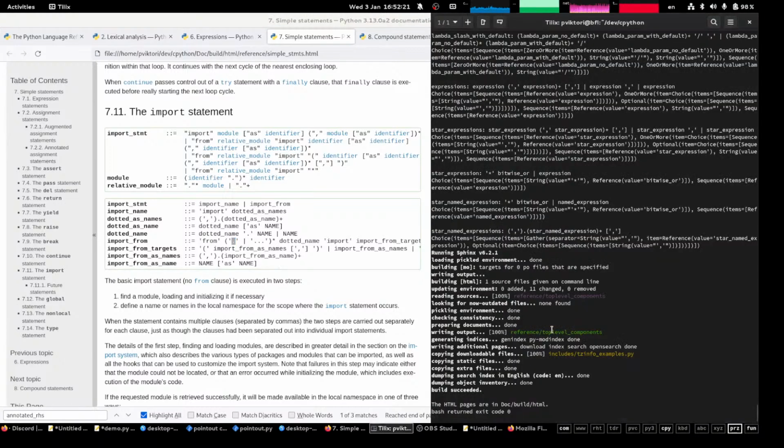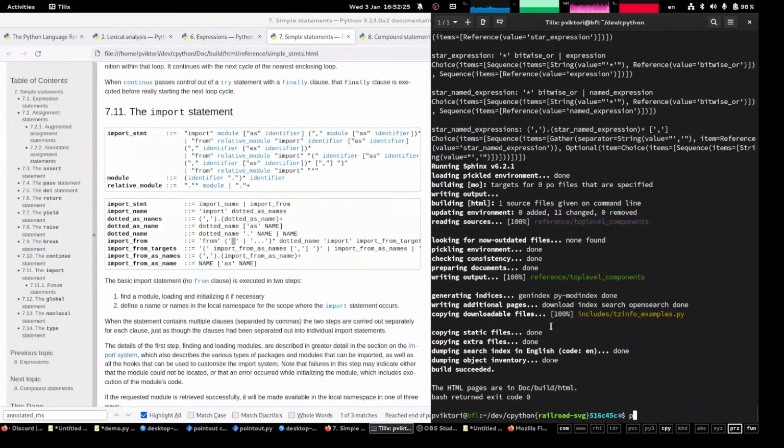Import from. This is nice. So it starts with from, and then for this relative module, these dots in front are a sequence of individual dots or triple dots, because the triple dot, the ellipsis, is its own token in Python. So the tokenizer, if it sees 3 dots in a row, it'll give you the ellipsis token. If it sees 4 dots in a row, it'll probably give you the ellipsis token and a dot token. Let's try that. That might be interesting.